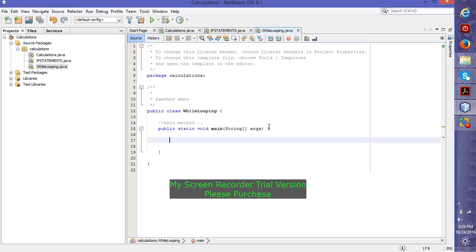Inside the while loop, I will use an if statement, because if number is equal to guess, or the guess is equal to number, then do this. Else, if the number is not equal to the guess, or the guess is not equal to the number, then do this.